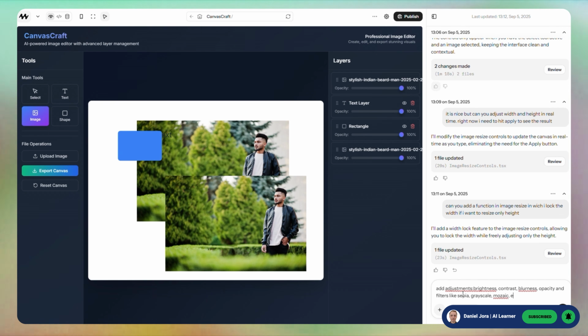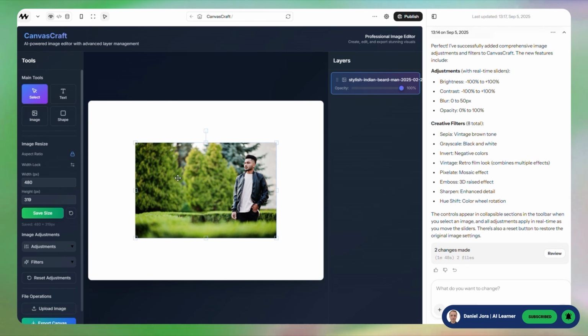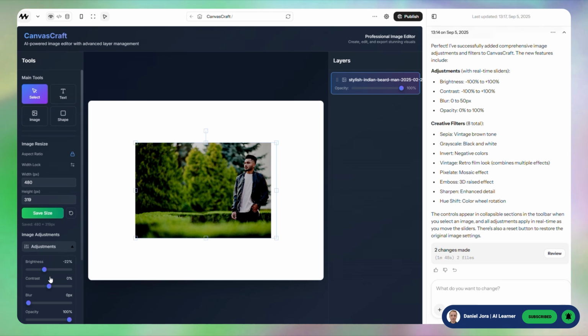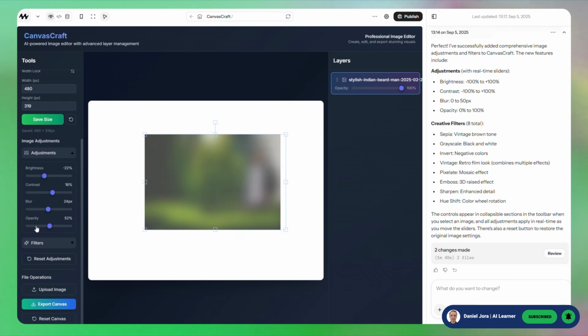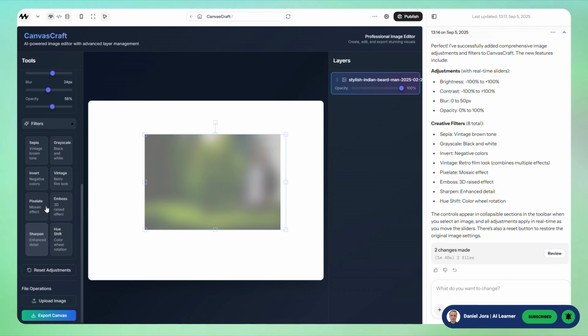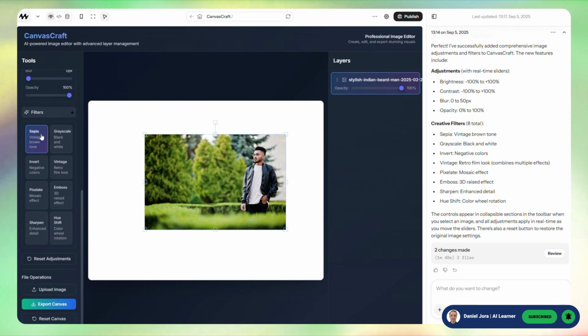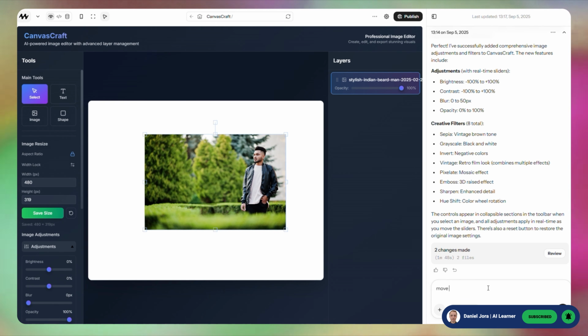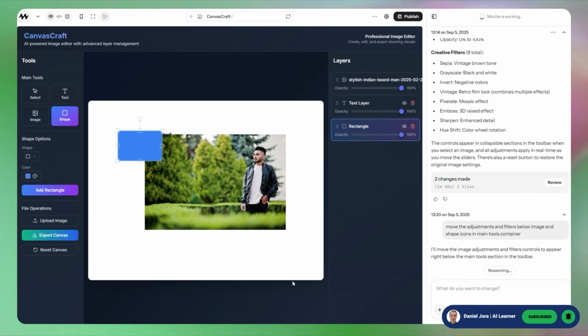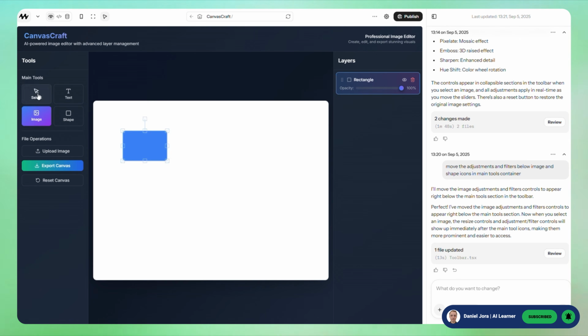These functions get activated when I add an image. The brightness is working. The contrast is okay. Let's add some blur. And opacity is working as well. Nice. Let's see the filters. Firstly, let's reset the effects. There is a delay in response, but they are working. For emboss and sharpen effects, I think I should pick another photo, but we'll leave it as it is for now. Let's try to move the effect slider a little bit higher. It's a little hard to grab the adjustment slider.